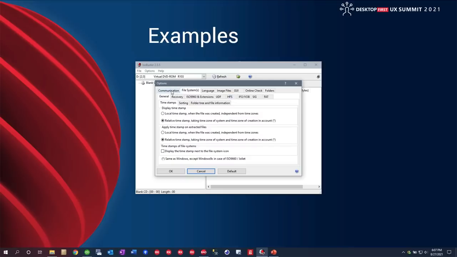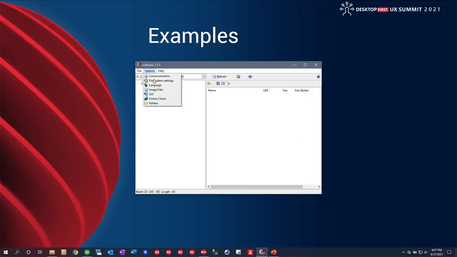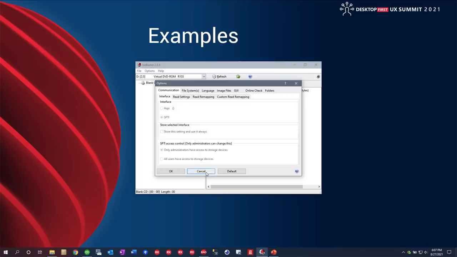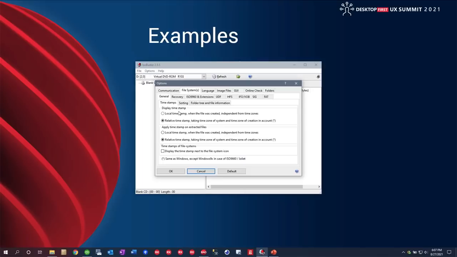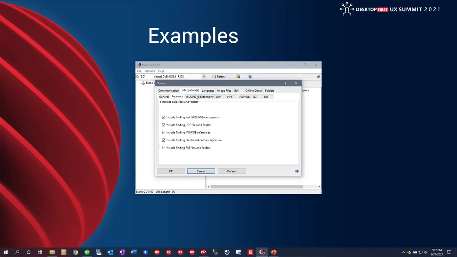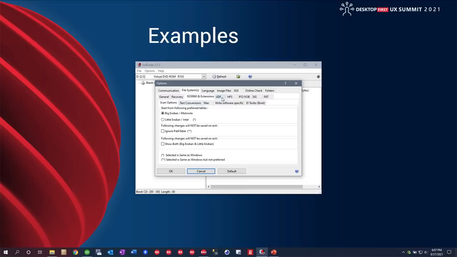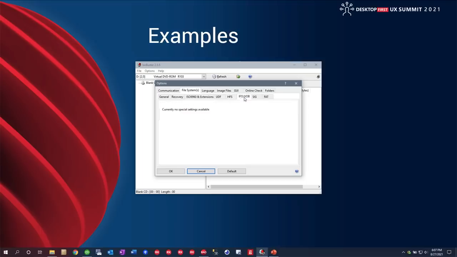And the outer tabs that are on the list here represent the menu item that they've picked. And so if we go to the communication, it goes right to the communication tab and goes back to the file systems. Of course, each of these other pieces have other data with subcategories, and I totally get why developers would go this route, because it's a way of categorizing data. However, actually, this is my favorite one, where they don't have any special settings yet, so let's have an empty tab.